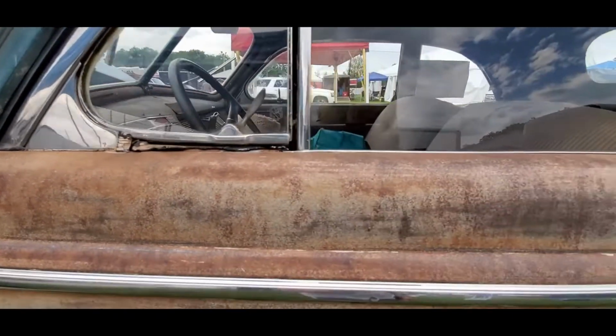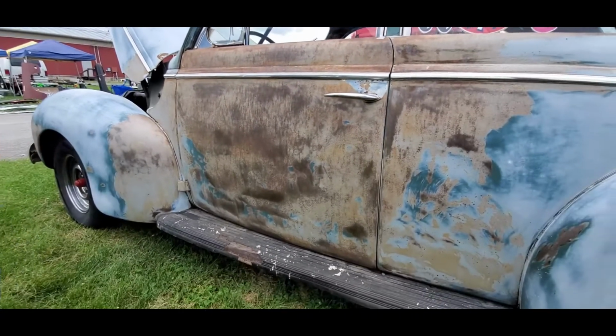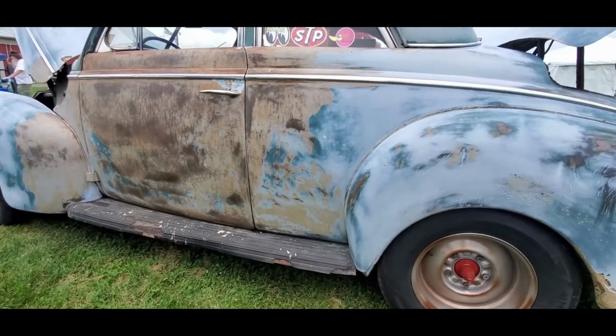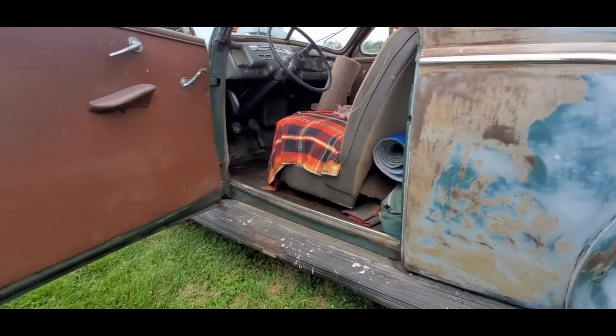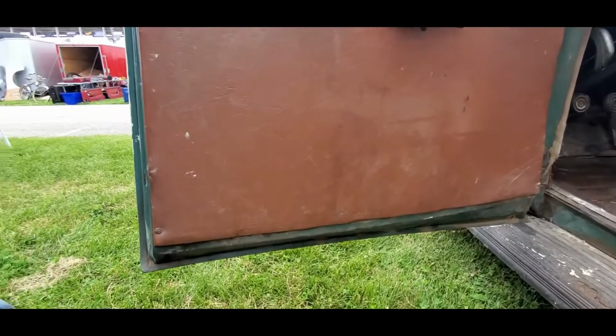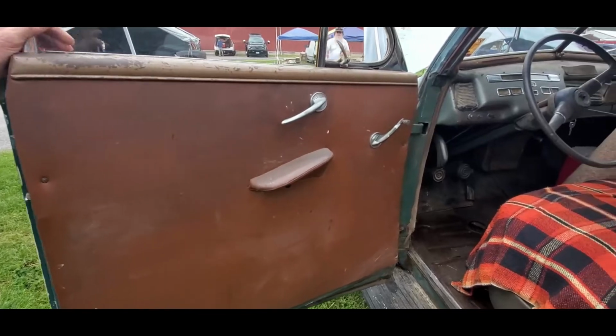Wow. This is still in great shape though. Yes, it's solid. Look how solid. The bottom end is beautiful. Is it as rust-free underneath as it is on top? Yes, it is. I'm looking at the door edges because that's the telltale of the ride. These are the original panels.